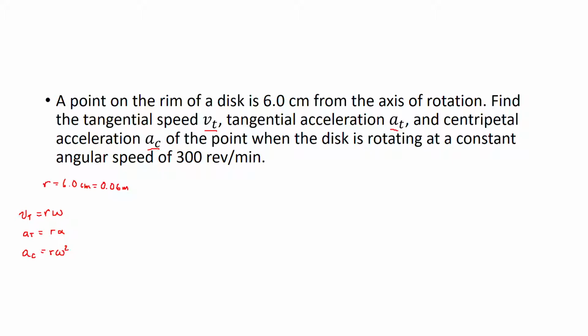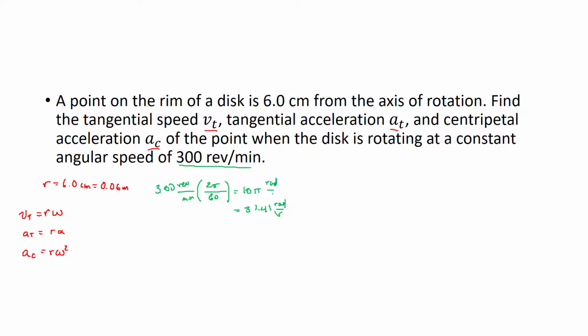Okay, so we're going to have this, and first of all, we need to see that we have an angular speed of this thing. We need to transform that into radians per second. So 300 revolutions per minute, if we just multiply times 2 pi and divide over 60, we can get 10 pi. I'm going to leave it this way, but if you want to write it as 31.41, it's okay. Just remember these are radians over second.